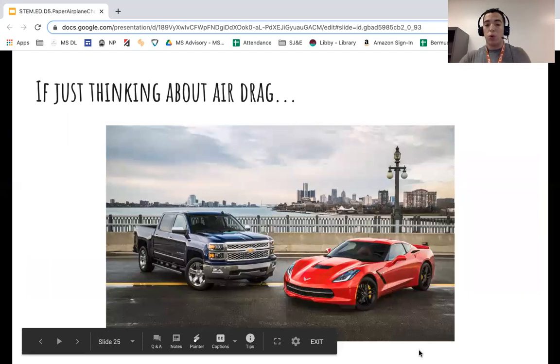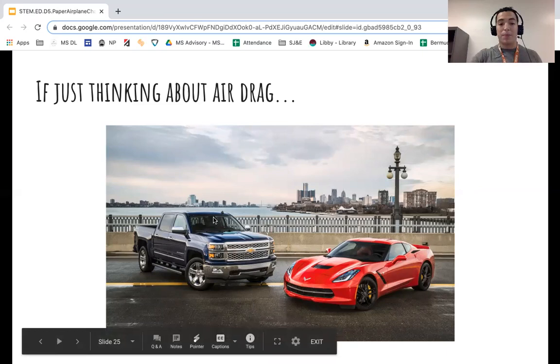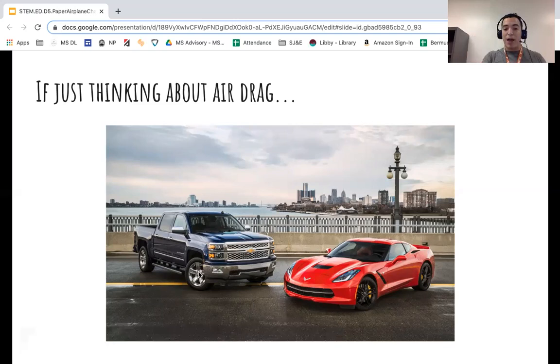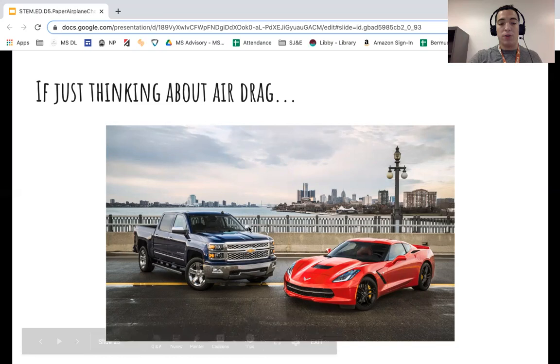Another example is cars. So your sports cars, they're always really sleek. They always have a really nice hood, kind of like this, I think it's a Corvette. The air has a smoother shape to go around the car, so it's going to create less drag, least drag. Whereas a pickup truck or a trailer or a tractor, they're going to have a flatter surface. Notice the front. It's a lot flatter, so it's going to create more drag. That air is going to be hitting it and it's not going to smoothly go around the front of the truck.